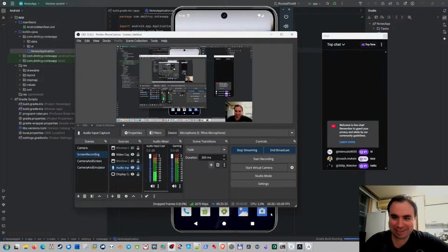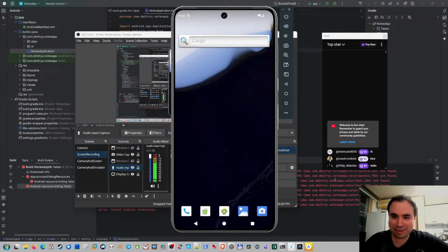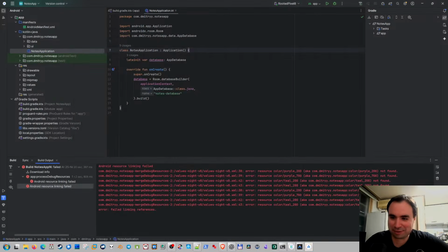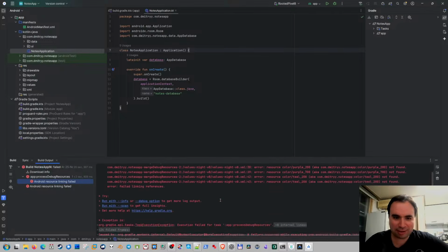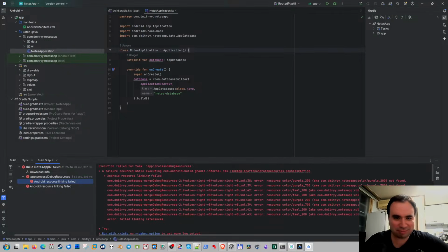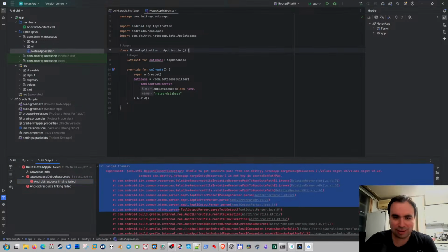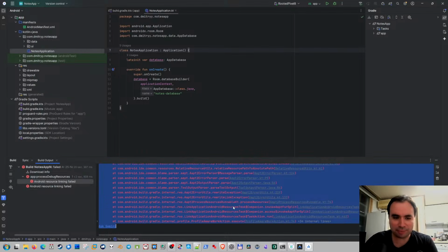Yeah, fingers crossed. No, of course there are some issues, and as you can see, most likely this is some resource color and that kind of stuff. So resource linking failed, and we can figure out this kind of stuff by ourselves, or we can just basically copy paste this task to Antigravity and ask it to debug.